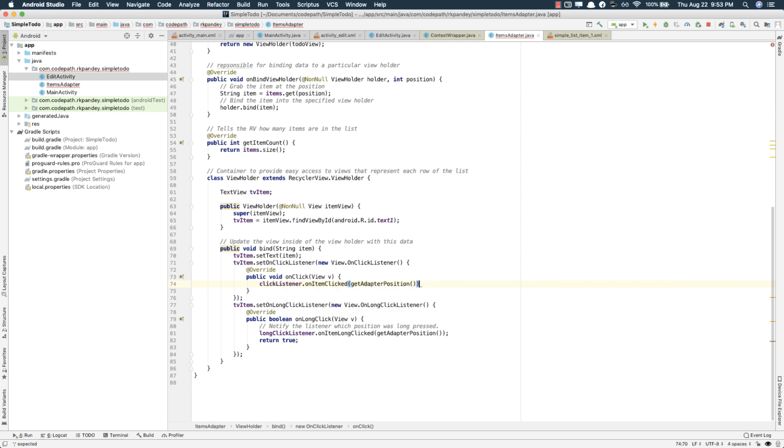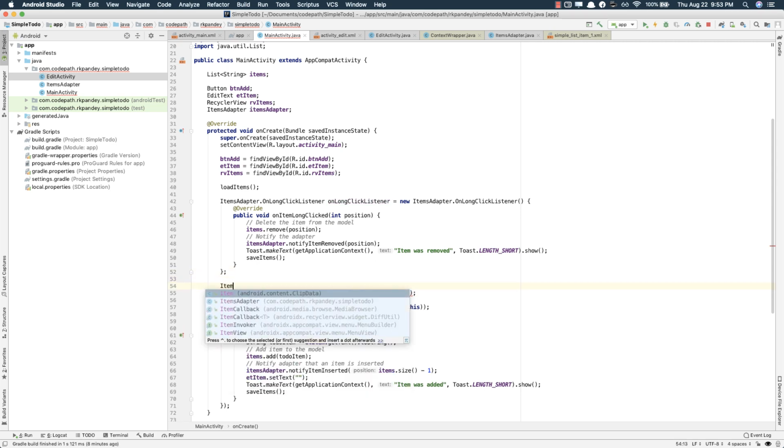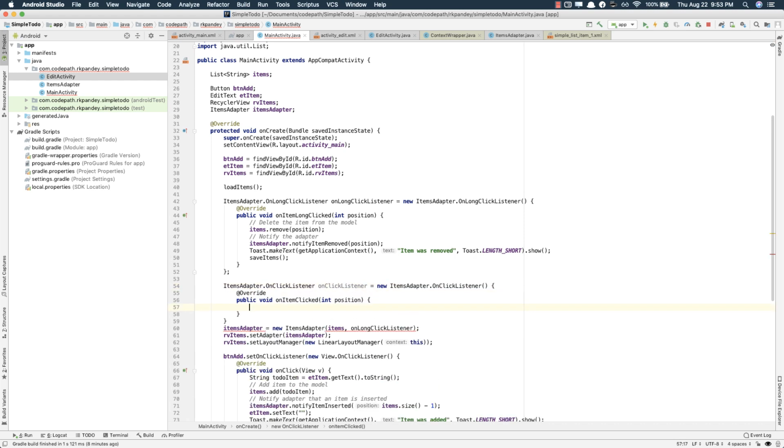And we need to pass in the position by calling getAdapterPosition. So now going back to main activity, we need to pass in the third parameter, which is an on-click listener. Let's define that up here. And we'll fill that in shortly, but let's pass this in so we can see that this resolved correctly.